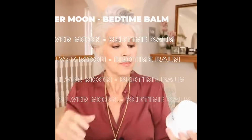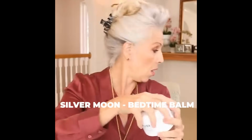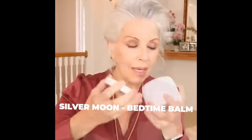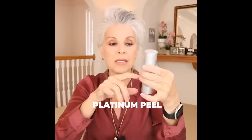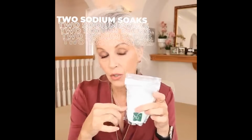What you get is the Silver Moon Bedtime Balm, and this is a foot balm that you would put on at bed. It's really creamy, emollient. We love it. You would also get the small size of the Platinum Peel. You get your foot file, and you also get the, well, there are several different scents in this, and you would get 2 of whatever scent you choose.